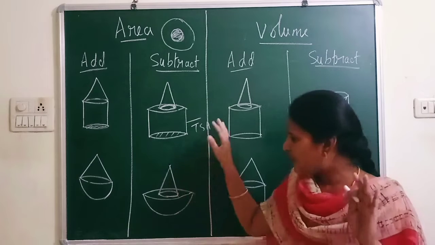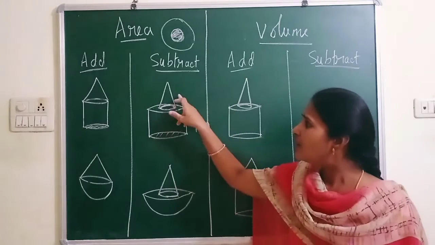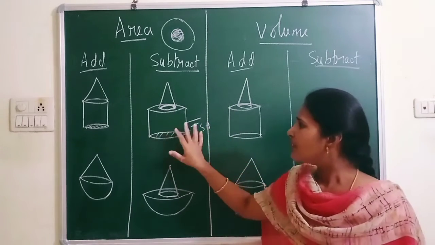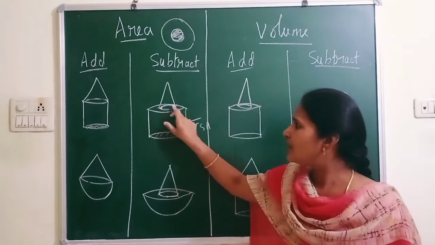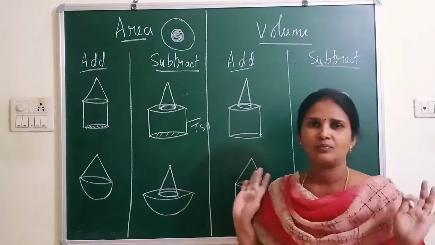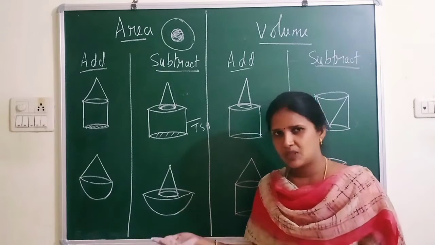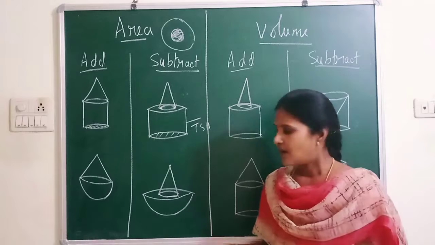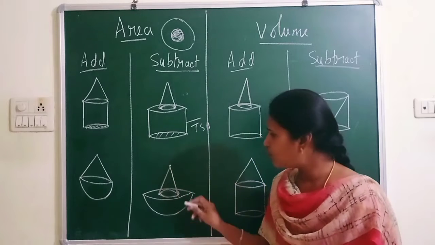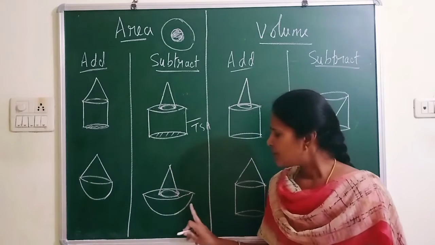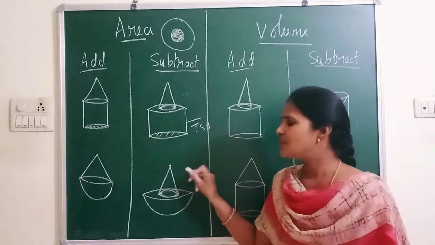So overall, when they give blocks like these, whichever is big, which is the full block here, and which is mounted, the cone is mounted on a cylinder. So this is big, therefore TSA of this cylinder minus area of this circle plus CSA of the cone. Very simple. Now here, just to recall, down what you have? Hemisphere. So TSA of hemisphere minus the area of this circle. If you do, you will get this part, the empty part. So TSA of hemisphere minus area of this circle plus CSA of cone.